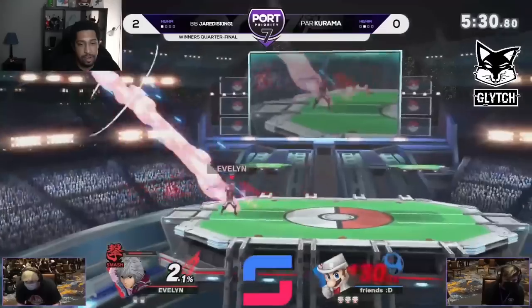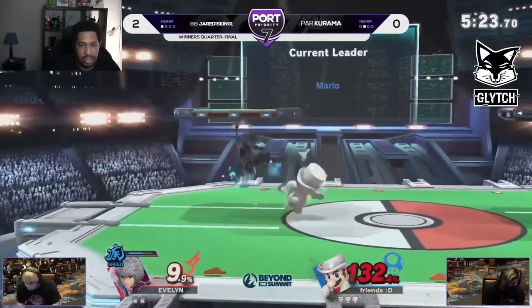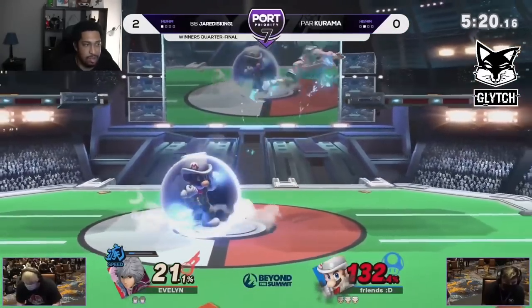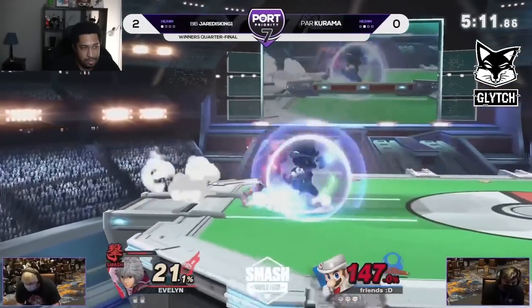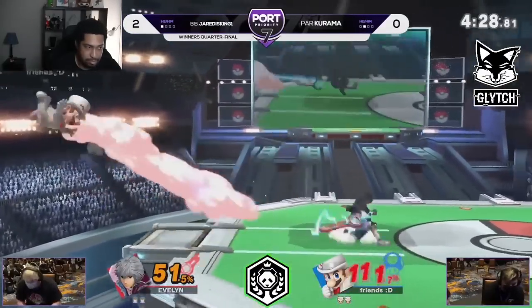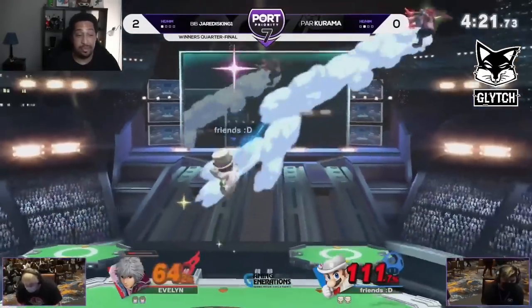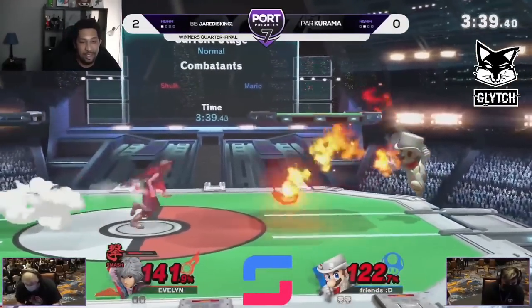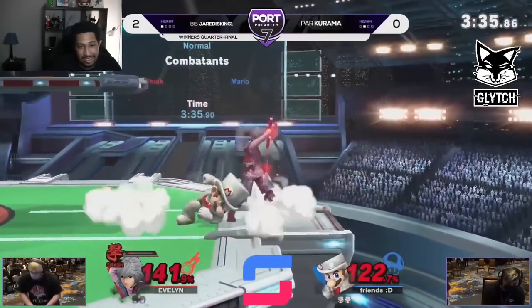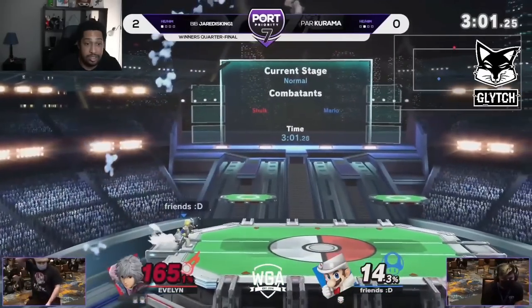Yeah, Shield Art just makes it really, really difficult for Mario to close out stocks. Not just close out stocks, but also do his early percent confirms that he has on platforms. That was a very scary get up attack from Kurama. I'm surprised he did that. Oh, that's so frightening. Shulk is spamming fair in Smash Art. Oh, he messed up. That was definitely Kurama's stock to take. That was so smart.